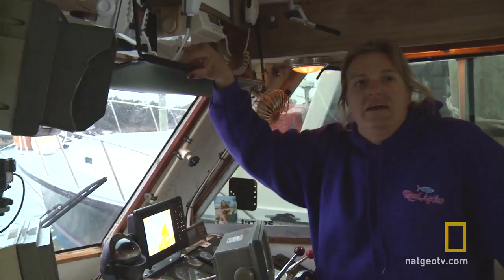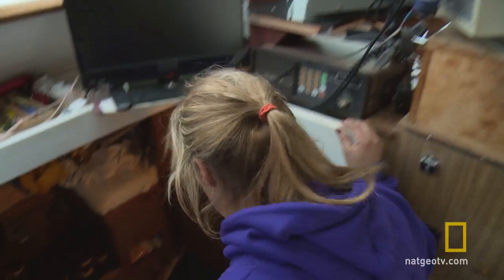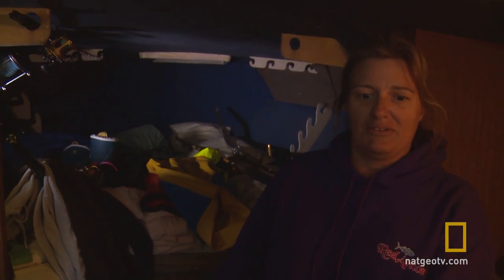My radar, two radios, and I have speakers for the radio outside so if I'm outside and we're fighting a fish I can still hear what's going on. Down below is a little galley — not much to it. We've got some crockpots and some frying pans in there if we really want to get creative in the kitchen, though that doesn't happen much.